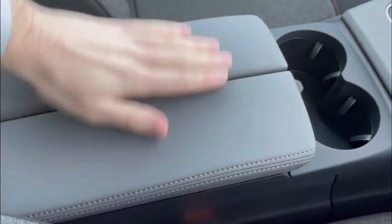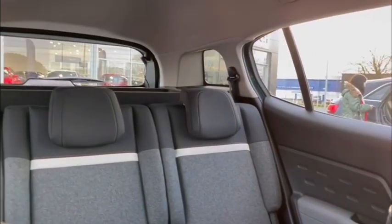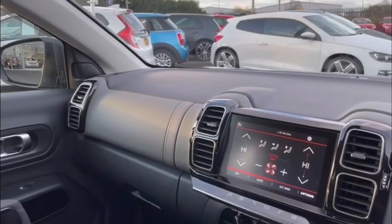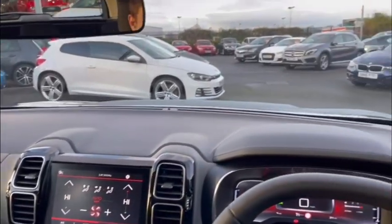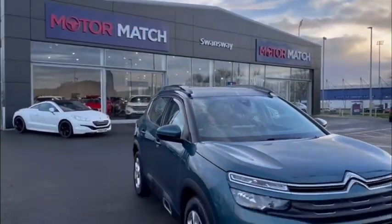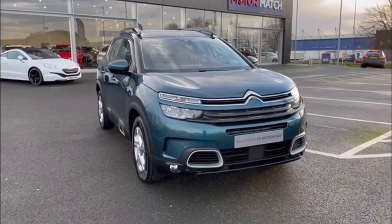You'll also find plenty of additional specs throughout the vehicle. Things like the full LED lights and the automatic wipers to go alongside the automatic headlights. There's also an auto dimming rear view mirror which prevents you from being blinded by drivers behind you. Still there's so much more about this fantastic family SUV I haven't had the chance to mention yet.